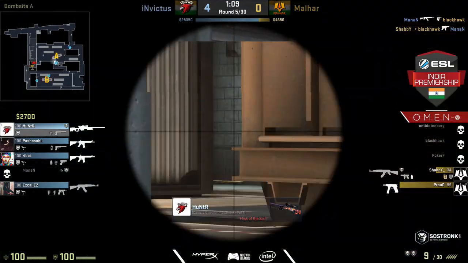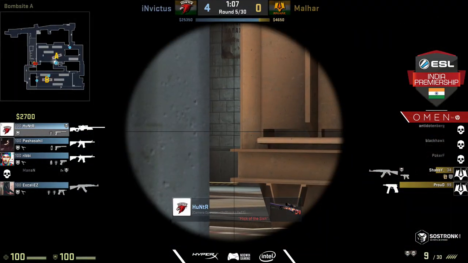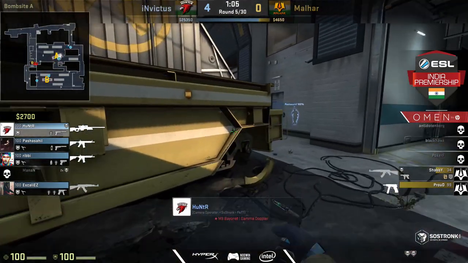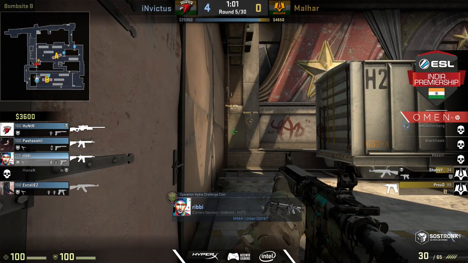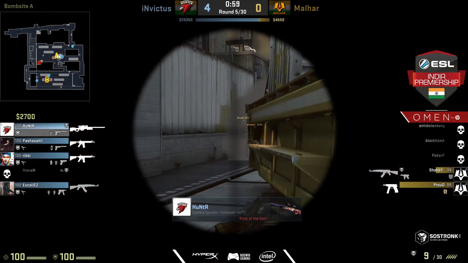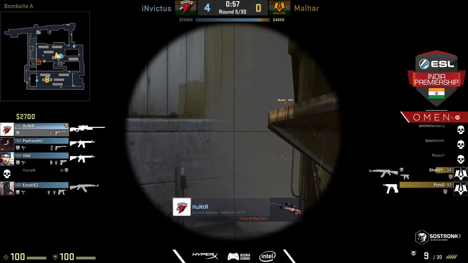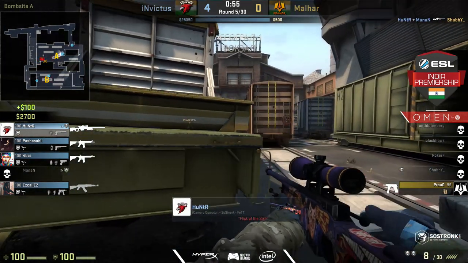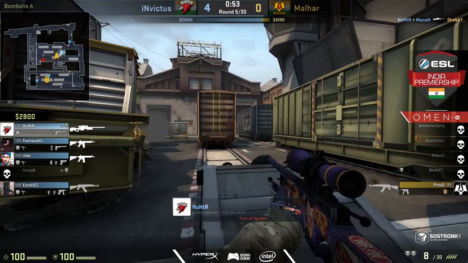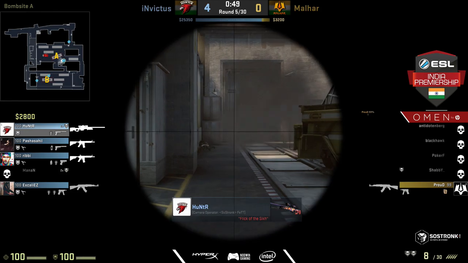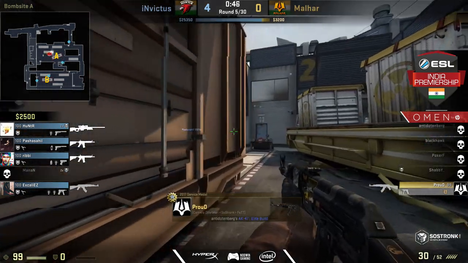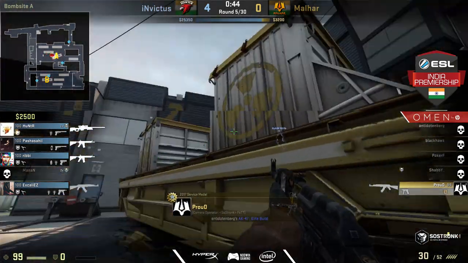That nade, oh, okay, doesn't do much. Shabby still on 34 points of health. But this is gonna get dicey. 4v2 with nothing but an AK-47. Shabby does have armor to play with, but when you're going up against the AWP and that too on Hunt, look at that. Oh my god, that's like Shabby literally walking into death's welcoming arms. And now it's all down to Mr. Proud himself, the IGL, the captain of Malhar.